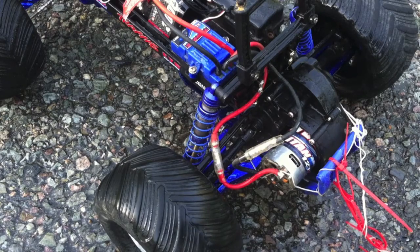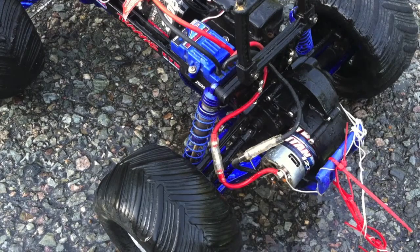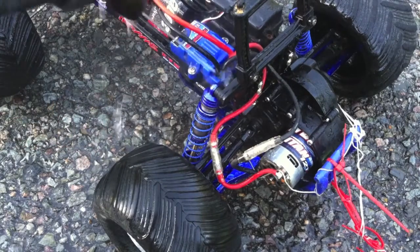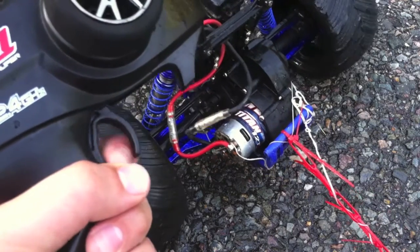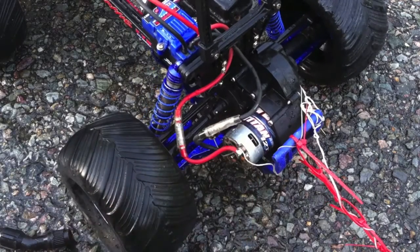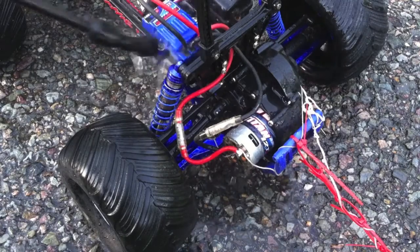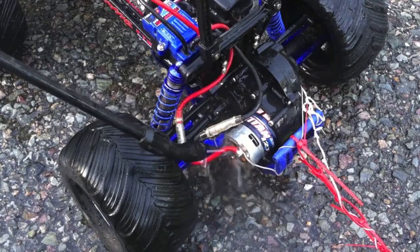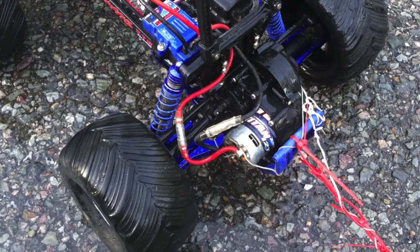That's impressive — the ESC actually stands in there so it doesn't overheat and break the ESC. I'm very impressed by that. It's just spinning just a little bit but nothing to make the vehicle move. I think this motor has done it — it's time. Going to cool it off a little bit and yeah, I think that's going to be it for that motor.